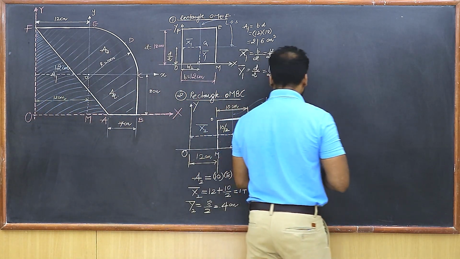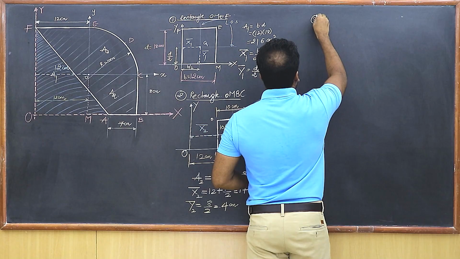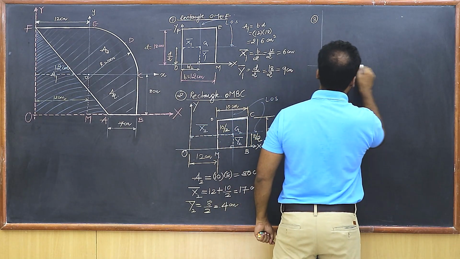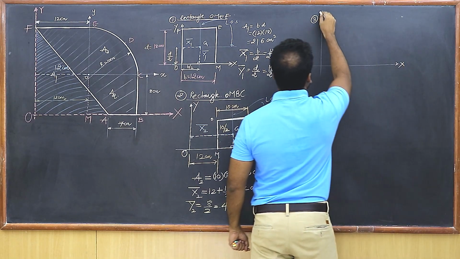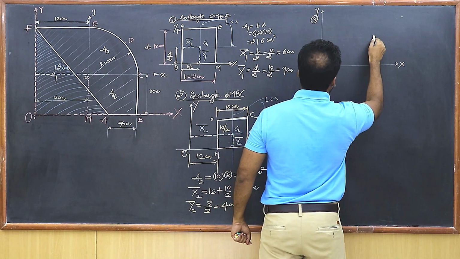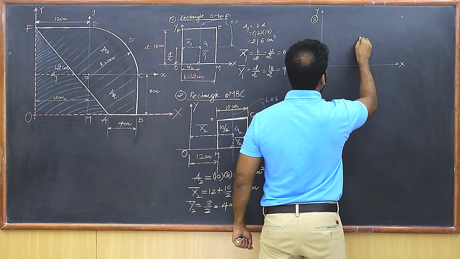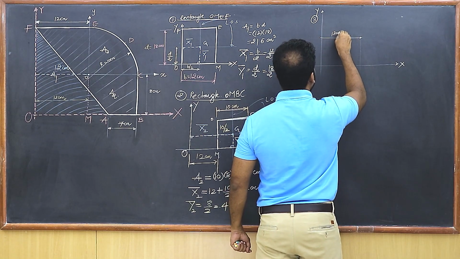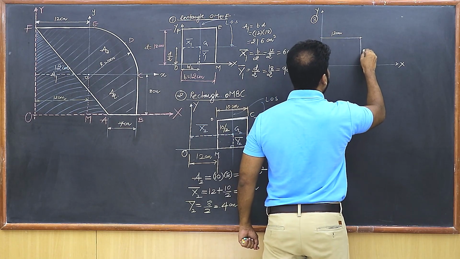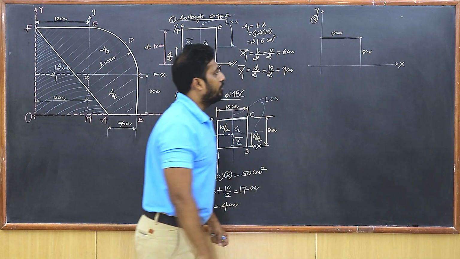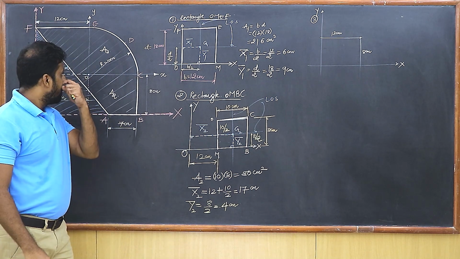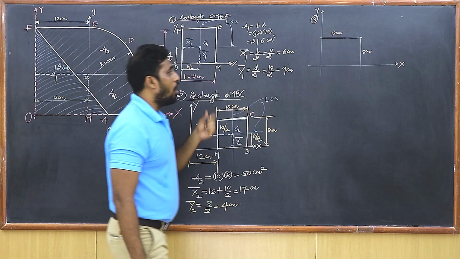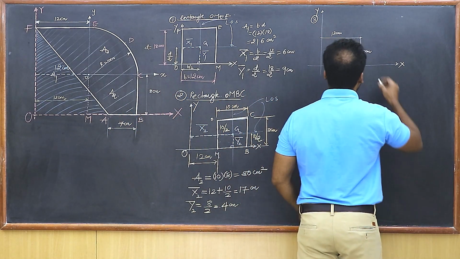So now let's draw the third diagram, which is a quarter circle. So let's take the x and the y axis. So this is capital X, capital Y, isn't it? So there is 12 centimeter, this is 8 centimeter. This is the center. This is 12 centimeters. And this distance is 8 centimeters. You've got to be very, very careful about the distances. Further, students, what is the radius of the quarter circle that you know? It is 10 centimeters. You draw a quarter circle whose radius is going to be 10 centimeters.